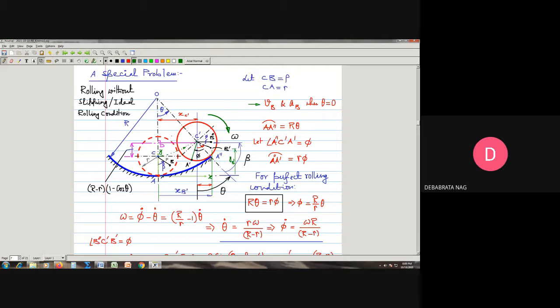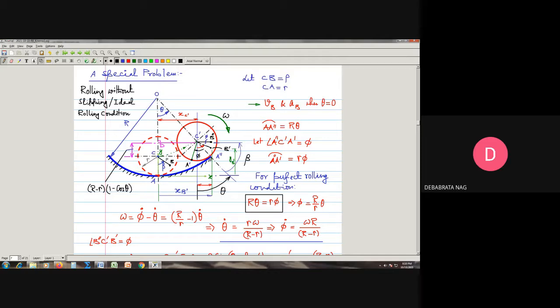Now you see that in doing this motion, the body has some angular velocity because it is undergoing rotation. Let us suppose that the angular velocity of the body is omega. Then how can we calculate this omega? We have learned in our previous class that you need to take any reference line and then calculate the orientation of that reference line. So here we have taken this as our reference line.